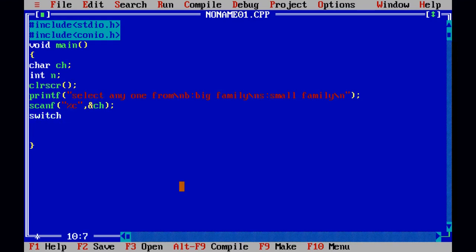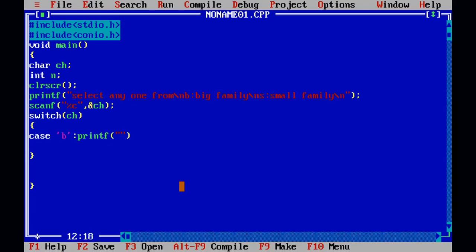Now I am going to take the outer switch statement. In this outer switch statement, I am going to take the variable ch, character type data. Here I am providing cases. First one is big family.